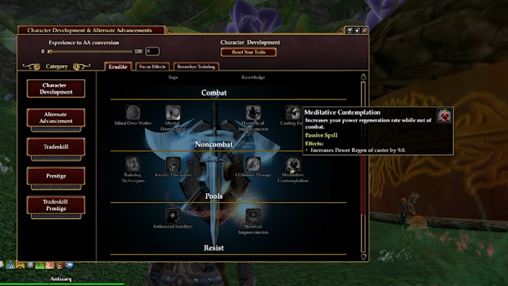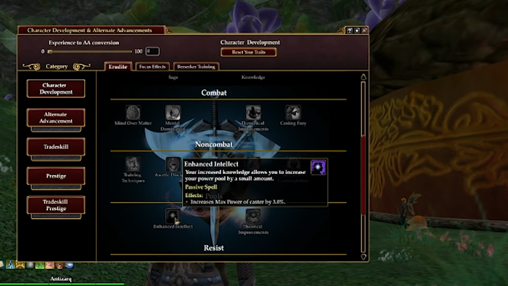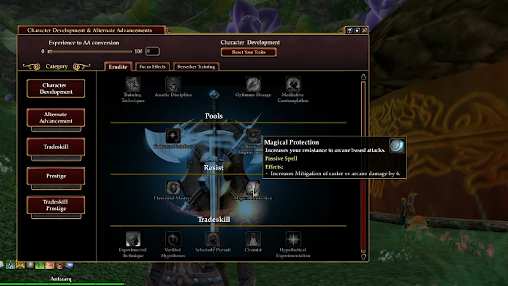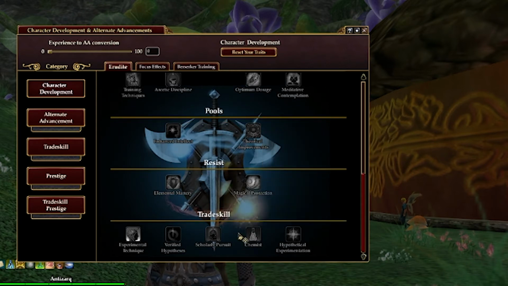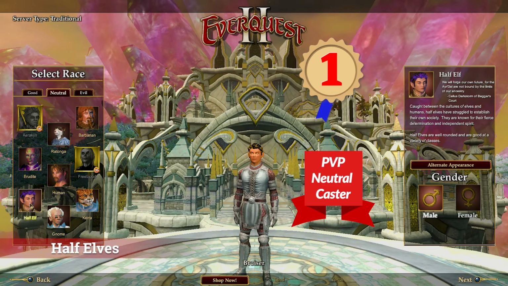They also have 9 points in power regen, but none in health regen. As you can see, their pool spread is actually combat power and max power. Resists include elemental and arcane. They can upgrade the progress of sages, they can do better at alchemy, and they can lower tinkering power cost by 10%. Half-elves are a good mix between human abilities and elf abilities, if you want a little of both.